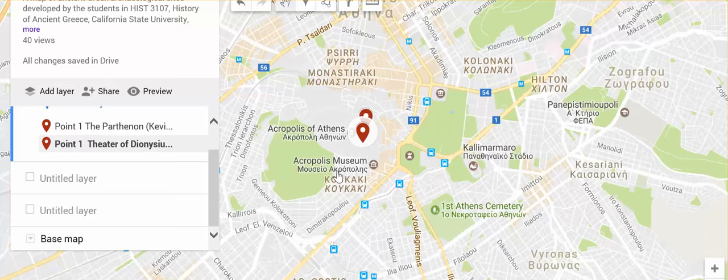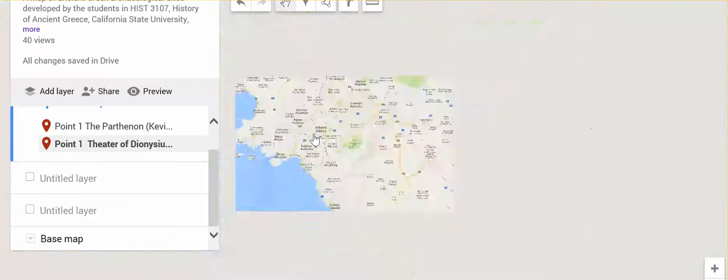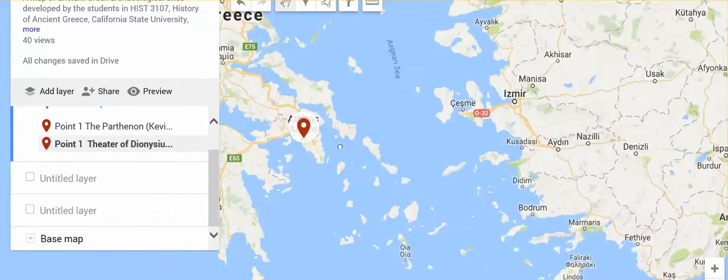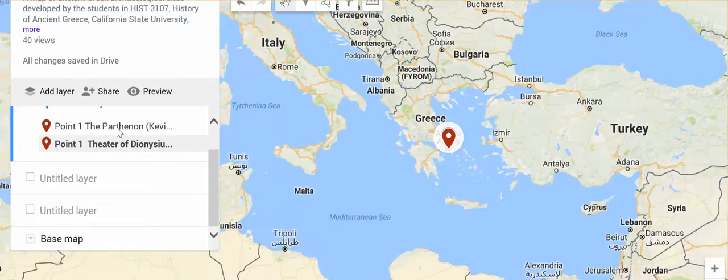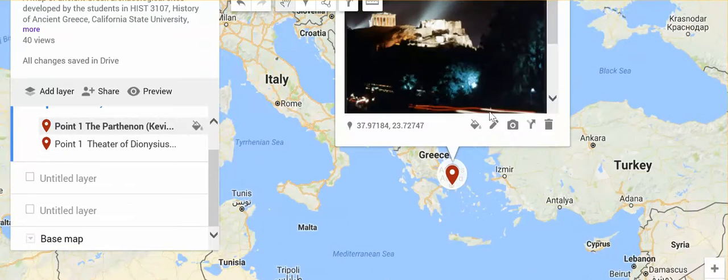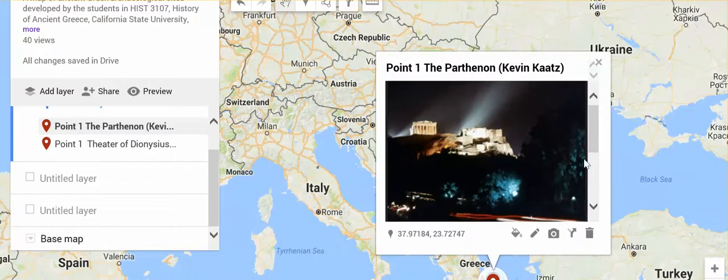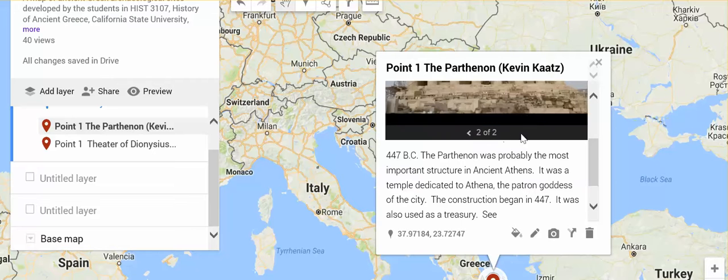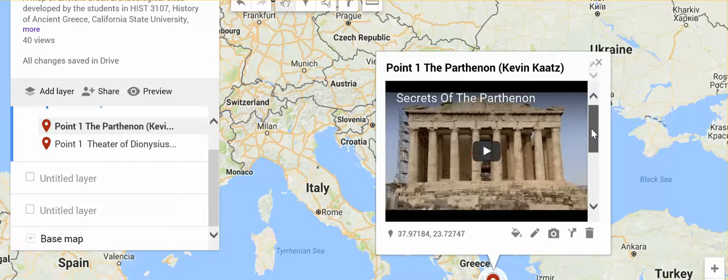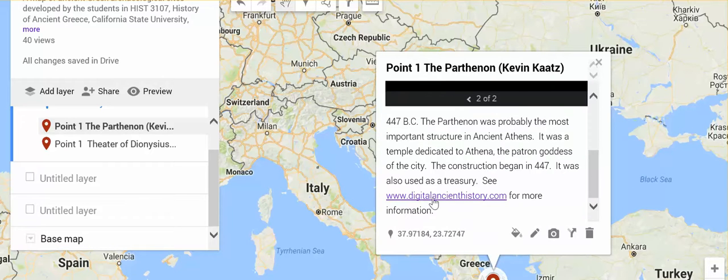The map automatically saves, and when I go to grade, I'll be looking at these geographical areas for your points. I will scroll into the map, and then I will click on your individual points or pins, whatever you want to call them. I will read your essay. I will look at the material that you put in here, and then I will also click on the URL that goes directly to your team website and your particular archaeological essay.